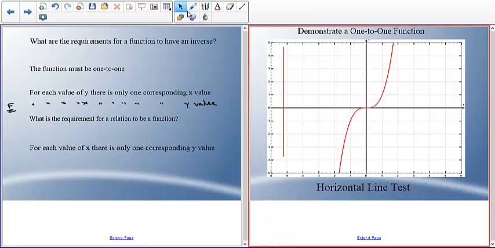Then to be a function that has an inverse, you take a horizontal line and do the same thing. You go up and down. For each value of y, there's only one value of x. So this is a horizontal line test, and this passes the horizontal line test as well. So it passes the vertical line test, which makes it a function, and it passes the horizontal line test, so it has to pass both of them to be a one-to-one function. What it means is for each value of x, there's one value of y, and for each value of y, there's one value of x.